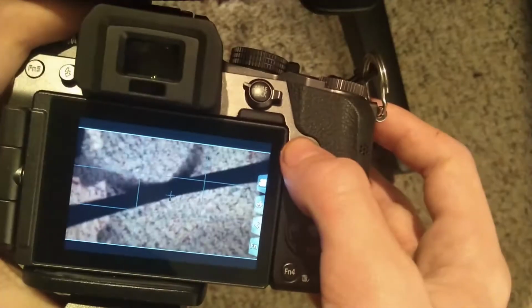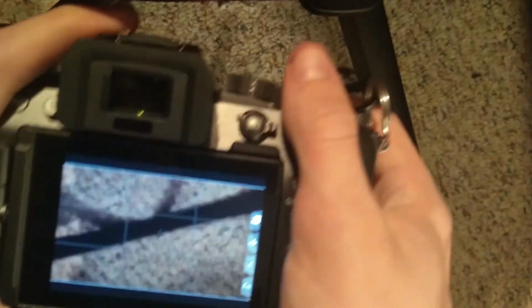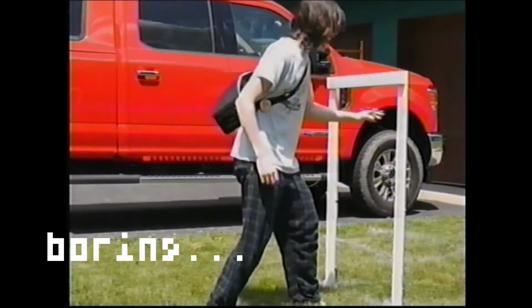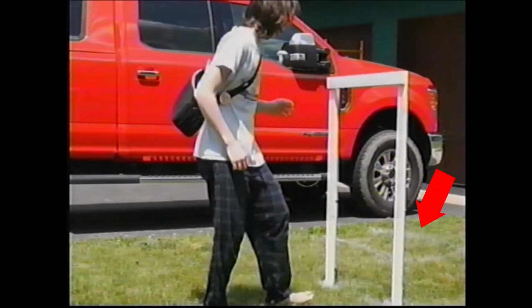I usually don't shoot in 4K because the files are huge and annoying to work with. But for the effect files, being able to downscale afterwards or zoom in, fix the frame a little bit, that would have been very helpful. Also, how I composed the shots. They were generally fine. I like that I got more dramatic with the angles when I went to the woods. I like those a lot. And I wish I had done similar things going in. I wish I had chosen a better location for the going in place.